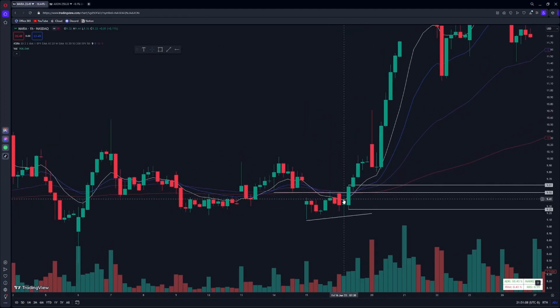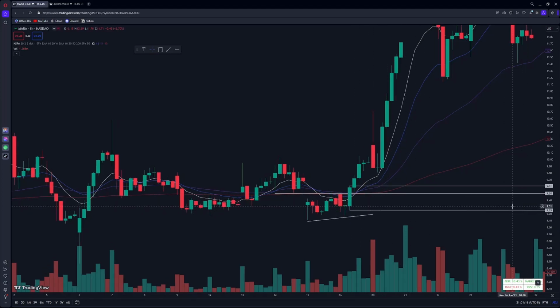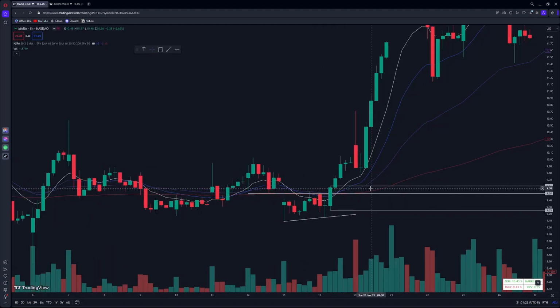So what we're doing, we see this breakout from the range. Obviously, this is again not a good setup. I couldn't go back far enough on the TradingView free plan. So if you guys want me to get the TradingView Pro plan where I can do some back testing, subscribe, and a like would be appreciated.